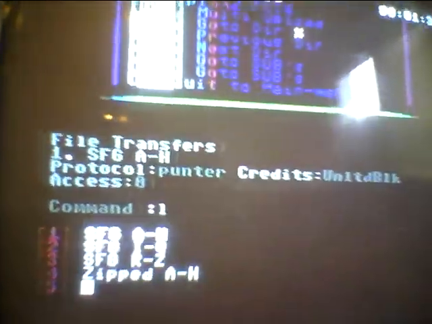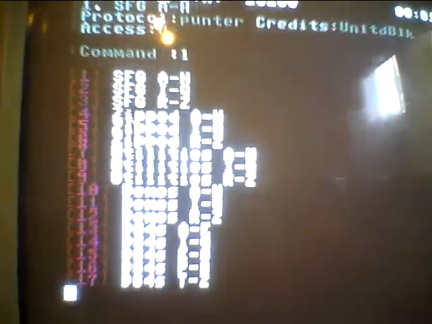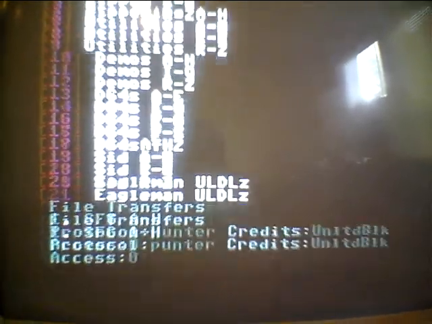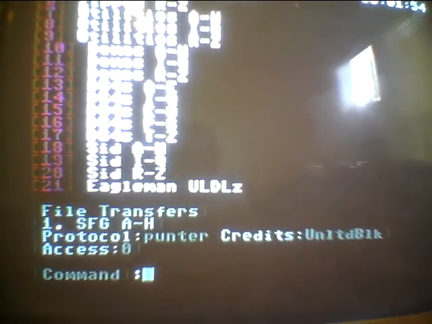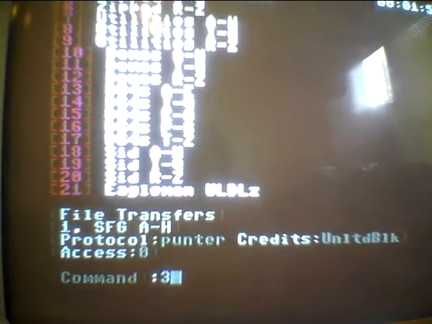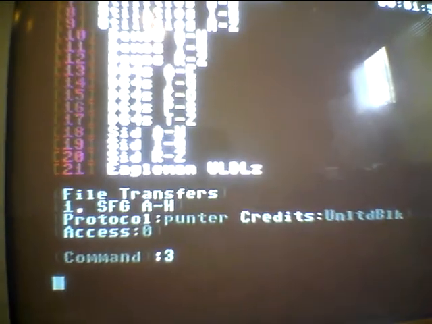So we're going to hit L for list our directories. I got all these for you guys to get software from, which is a lot of cool stuff. We're going to go to single file games, R through Z, which is number 3. To switch into that area, you just simply hit the number 3 and hit enter.